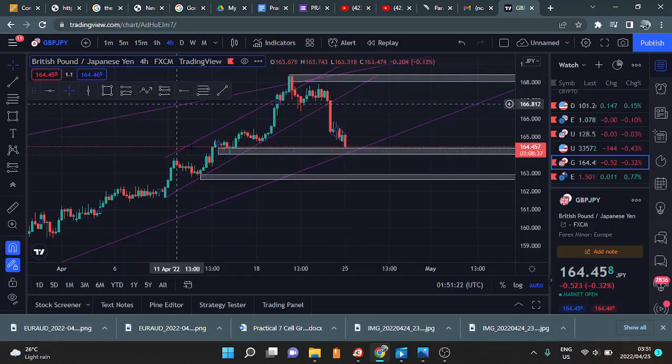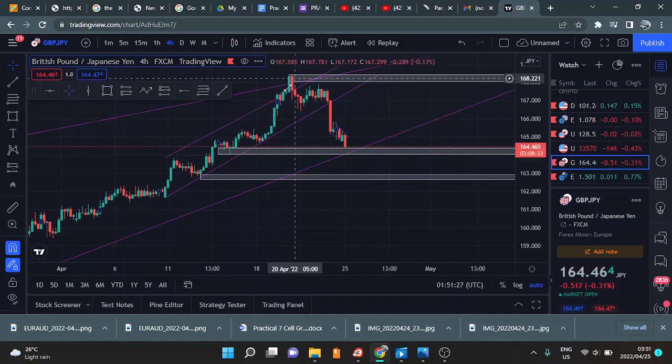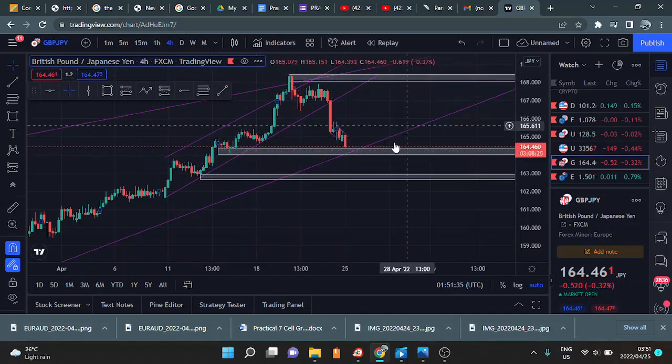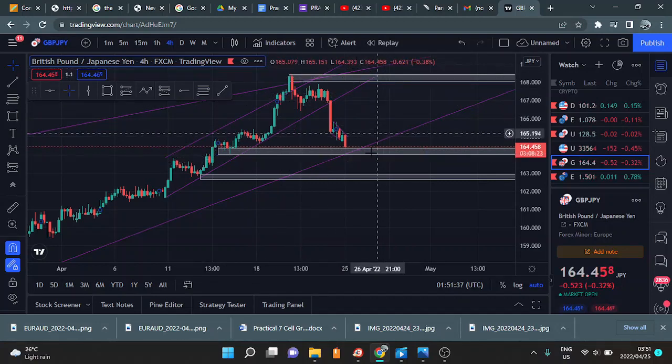So as you can see, this is what we see for our week, and always wait for your market to give you confirmations, as no one can predict the market, but we flow with the trend of the market. So always wait for the market to give you quality trades, and have a profitable week and enjoy, guys.